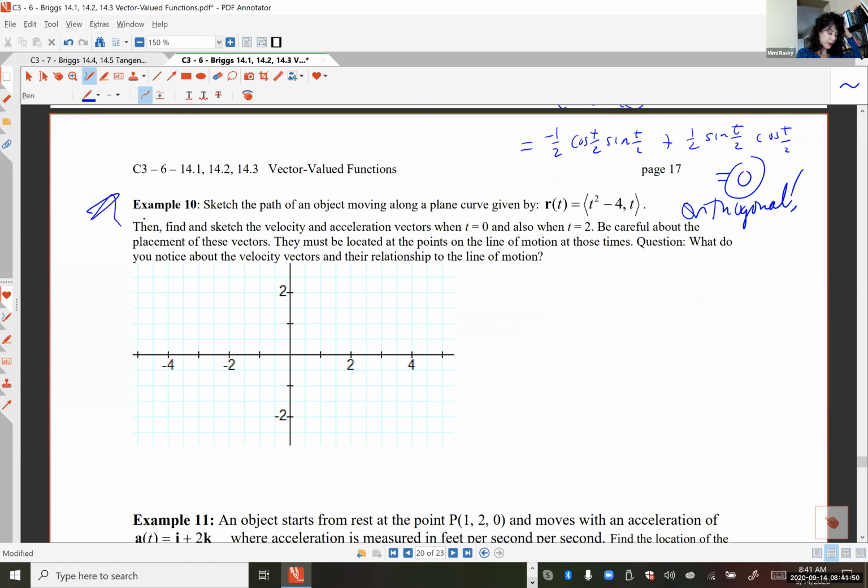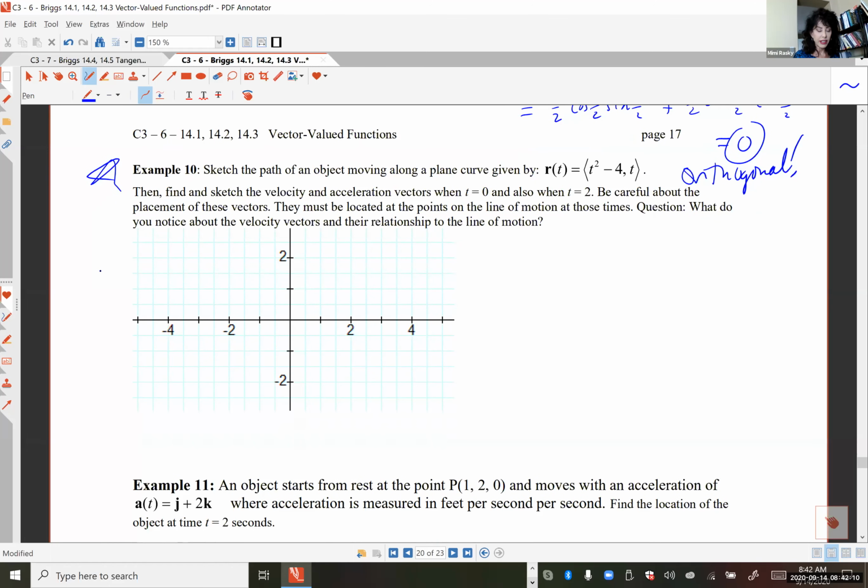Let's do another example. This example is pretty hardcore. A couple years ago, I had a student who wanted some tutoring on this problem after the fact. He had me for Calc 3 like 2 years before that, and I guess he forgot all his Calc 3 with me, and he was taking a physics course, and he was like, oh, how do I do this problem? I go, dude, did we not do that in lecture? And we went over it, and he goes, oh yeah. So this is going to help your physics. So if you're going to take physics, you may want to pay attention here.